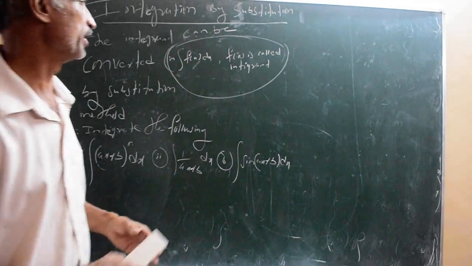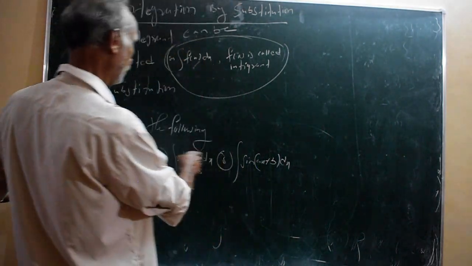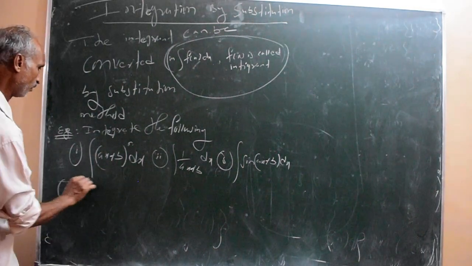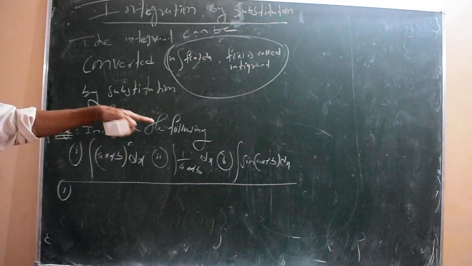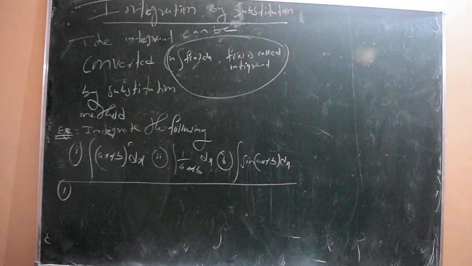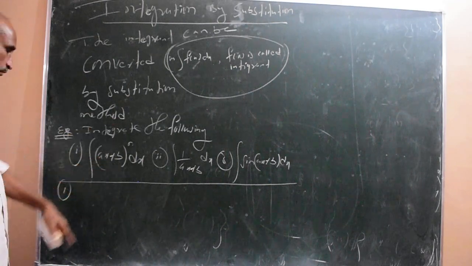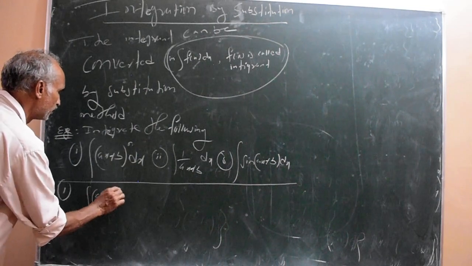Okay, then how to integrate it? By the substitution method. Look here. So just remember and write down all three. First one, take integration of the formula. It is to be remembered as a formula also later on. Okay, so I will tell you one technique to remember these formulas. So it is integration of ax plus b whole raised to n dx.